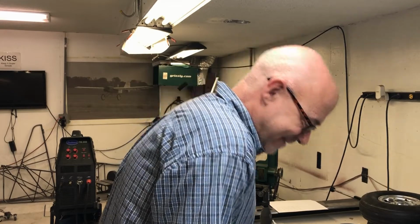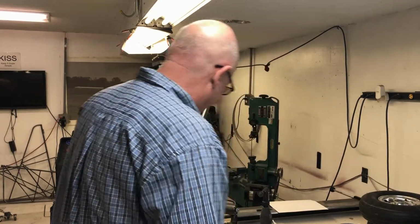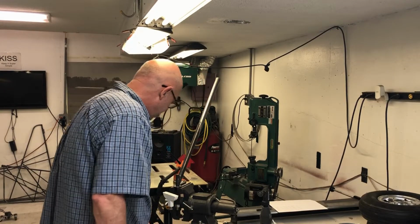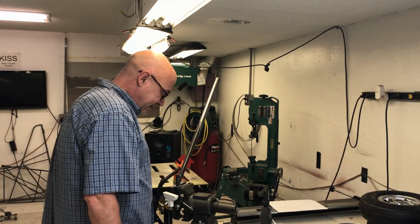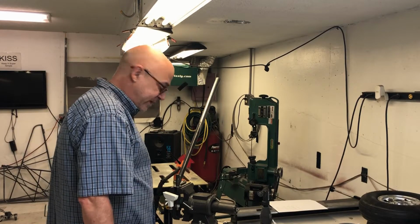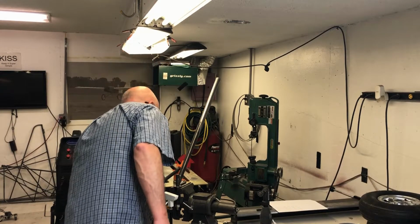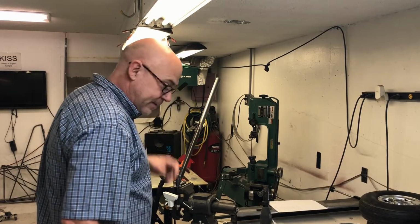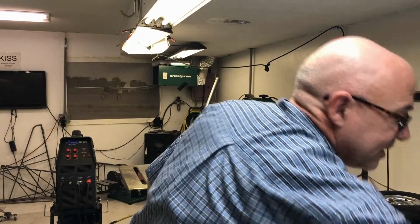And by no means, everybody, am I an expert at TIG welding. You know, I self-taught myself in the last 4 months how to TIG weld. And I think we're ready. Oh, wait a minute. I need to ground this. And make sure I get my shirt on.